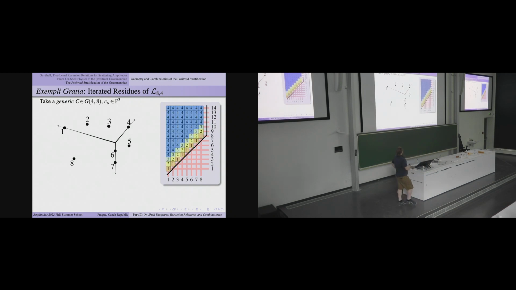Okay, so obviously, I can't really stare at a table like this and make any sense of it, so I color it. So let's color it. And obviously, every column has rank 1, every pair of columns has rank 2, every triple of columns has rank 3, and if you have 4 or more columns, you just get rank 4. So it's a very stupid, simple table. Okay. Now consider a residue that we could take. A residue that we could take of this form would have to set a consecutive list of 4 columns to be 0, and we can do that, for example, by throwing column 8 on the plane 6, 7, 8, 1. Just one example, for example.